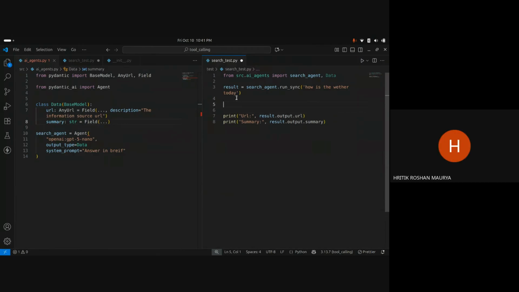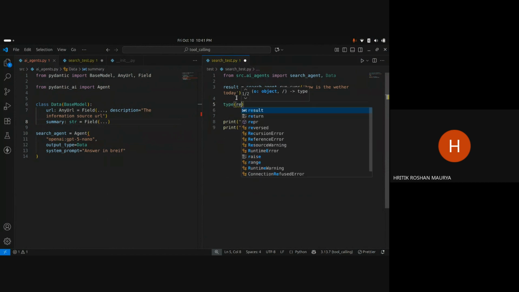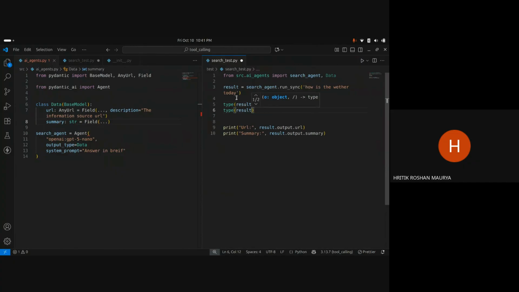This result always will be the agent run result, and this output will be this particular output type. So this will be the Data type. Now I can directly access the URL.